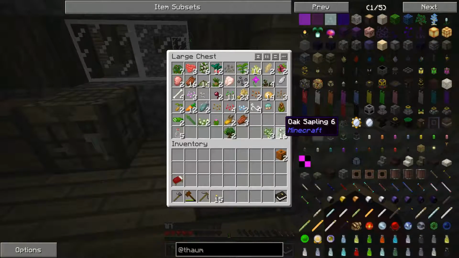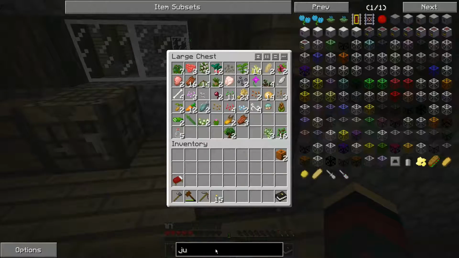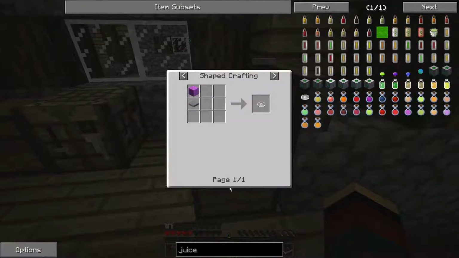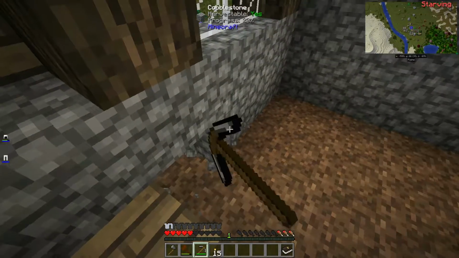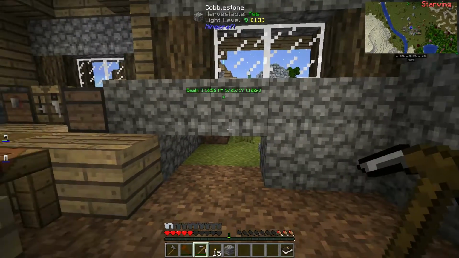Okay, so food we need to figure out. We need to figure out before we do some Thaumcraft. So, what I want to figure out is, can I craft a juicer? This guy. Yes. Okay. I need 2 more pieces of cobblestone. Looks like we're digging up the house. Does that go outside?